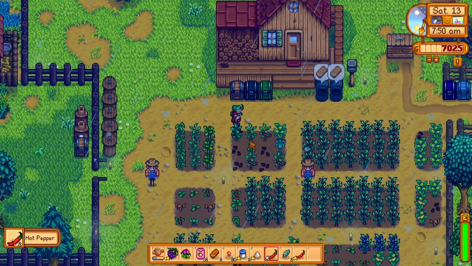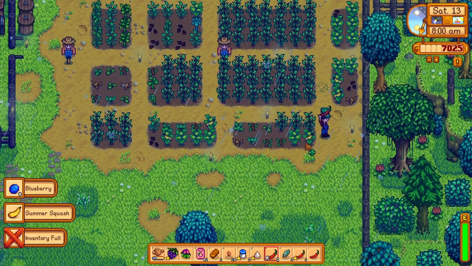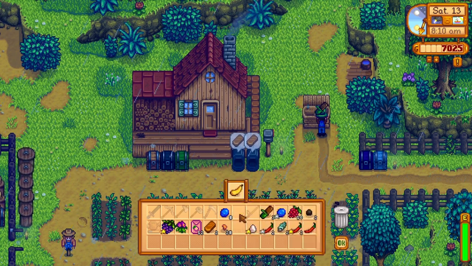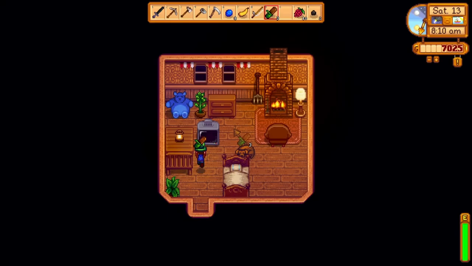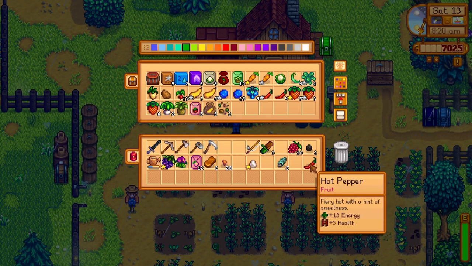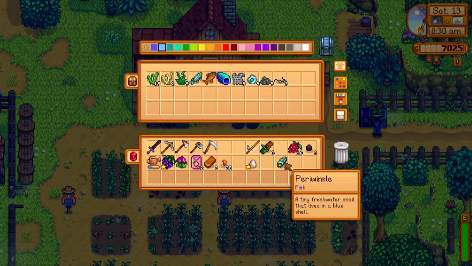Okay, so let's pick what we've got here. Got some peppers and some blueberries. Squash. Oh, full inventory. Oh, actually, let me take that squash. We might have some recipes or something that I can use that for. So let me throw that in the house. Oh, silly me, I don't have a kitchen yet. Okay, squash, blueberries, pepper. I'm gonna save the periwinkles because I have a feeling that I might need them for something.